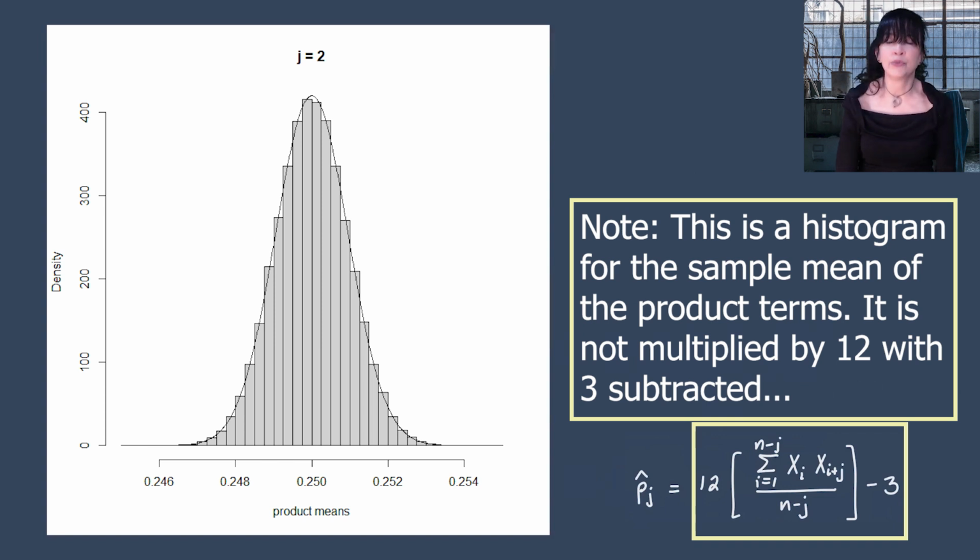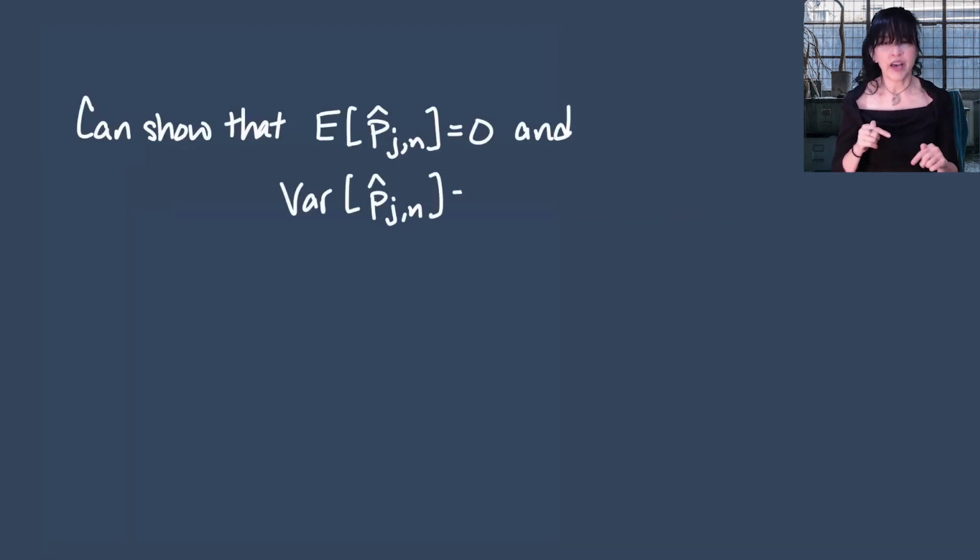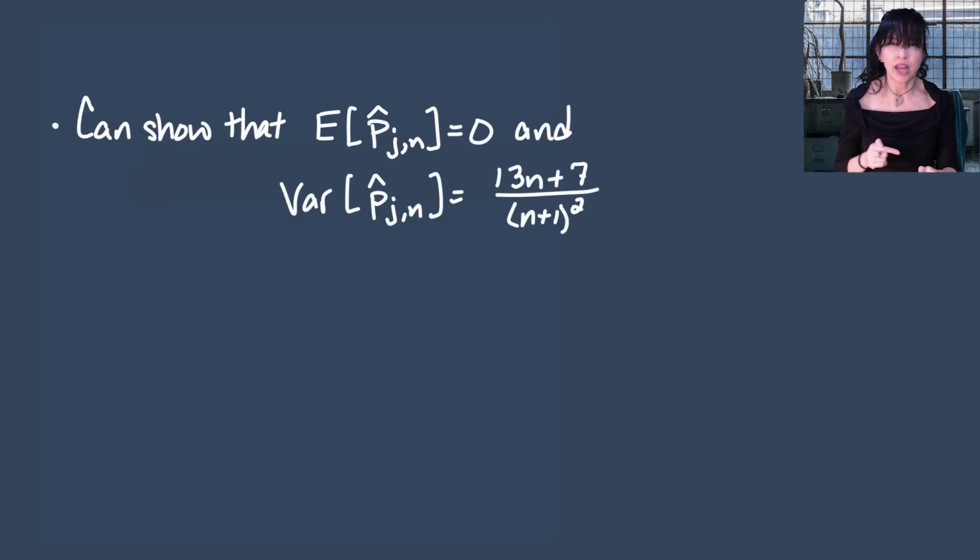But here's my j equals 2, and here's another one at j equals 5. I bet you hardly even noticed that the slide changed, but it did. And all of these are looking nice and normal. And in all cases, I superimposed a normal density to further make myself feel better about skipping the math stat in here. But as I said, we could show, and it's well within our skills, to find the expected value and variance for the lag J autocorrelation estimator. I just don't want to take the time to do it.